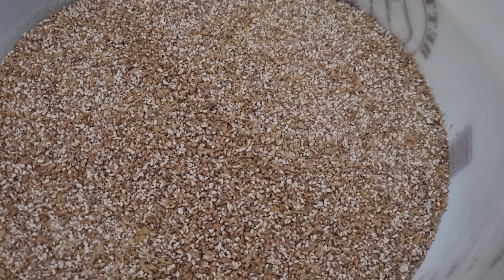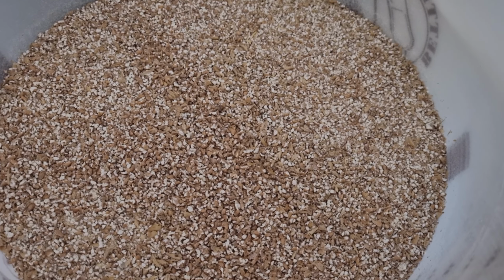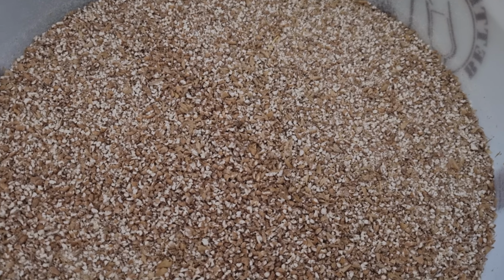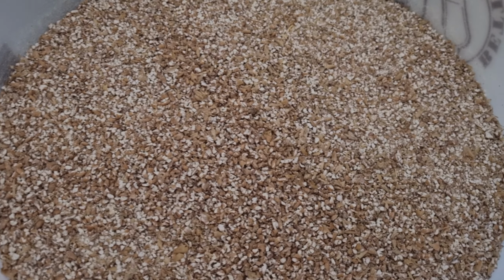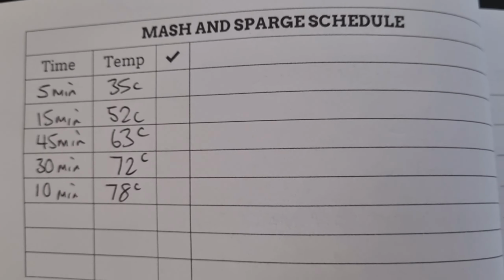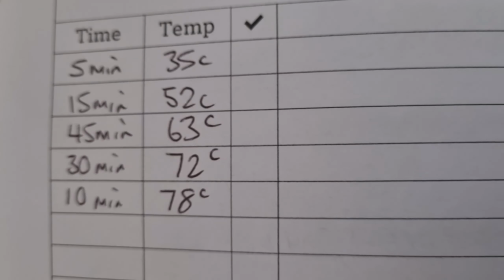It's going to go into secondary, and yeah, it's going to be a step mash, which I've done before, but it's been a while. But I've got to do the following, like this. So there's my notebook. So that's the schedule for the mash. So it's a bit different for the video.